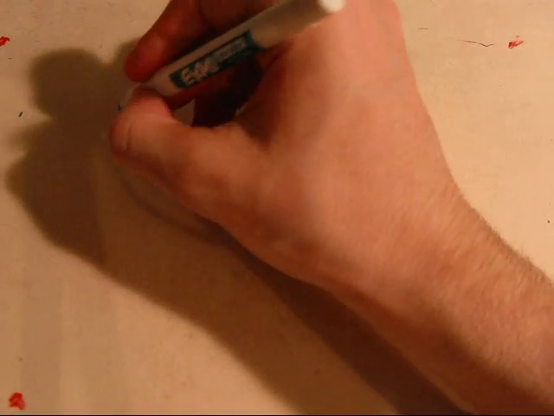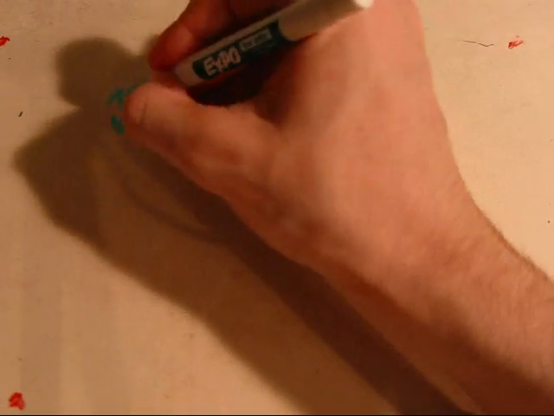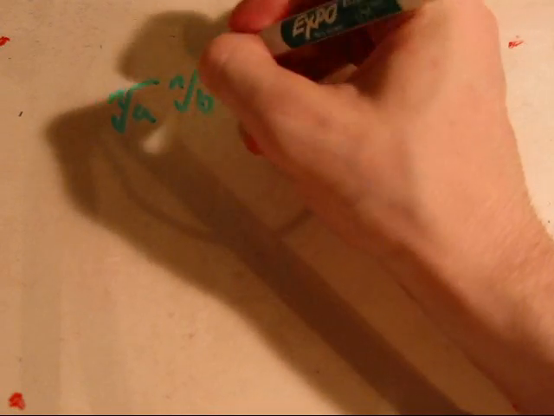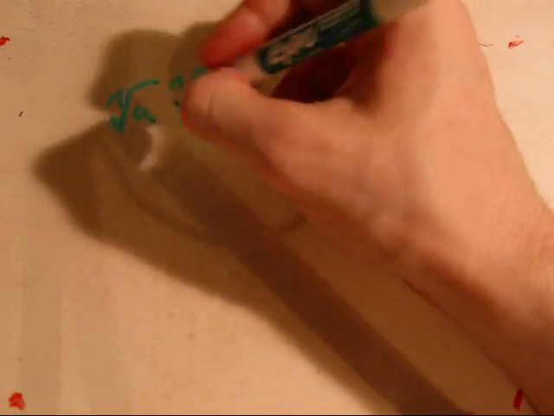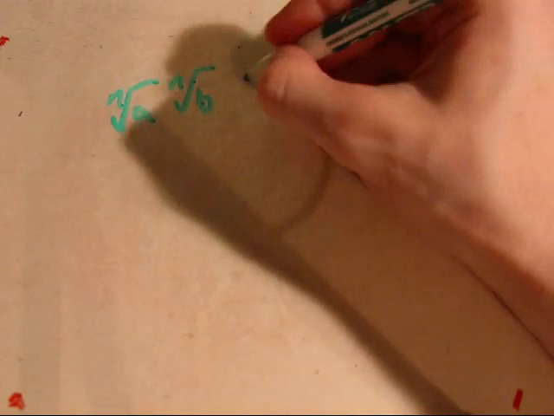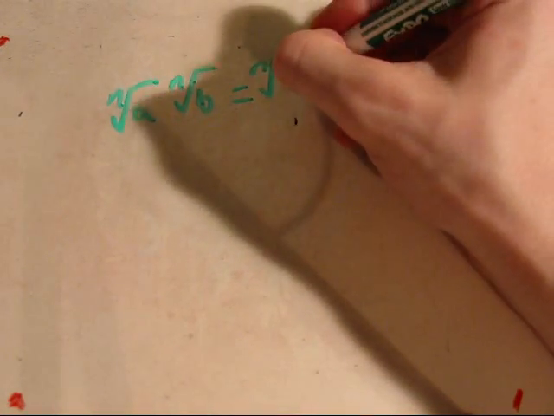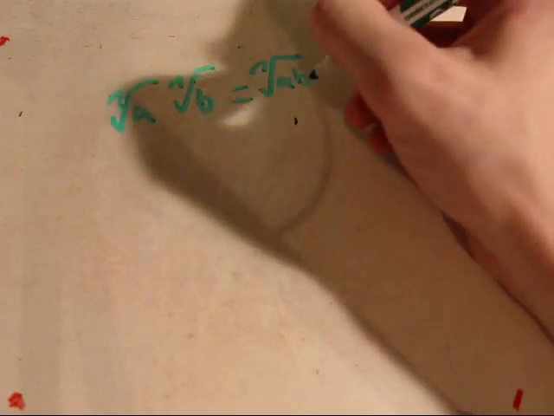Now, when you have problems with radicals, you'll want to simplify the problems. For example, if you've got an nth root of a base times the nth root of a base, the base can be different, but as long as these two roots are the same, you can simplify it to the nth root of the two bases multiplied.